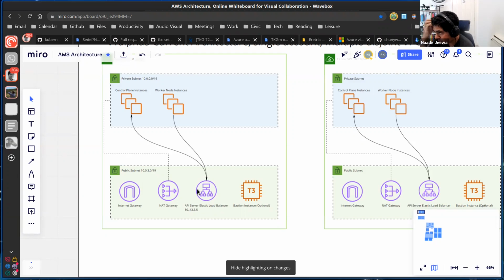It's secured. We're authenticating users via TLS certificates, etc. And we only present that API server, so you can't access any of these machines over the internet. You always have to go through this. You can use the Bastion instance optionally, or you can use another service like Amazon SSM Session Manager, which has an agent that runs on all these machines. They connect to a service, and then you can talk to that service and jump onto those machines without needing any inbound connectivity, which we use in E2E testing, actually.